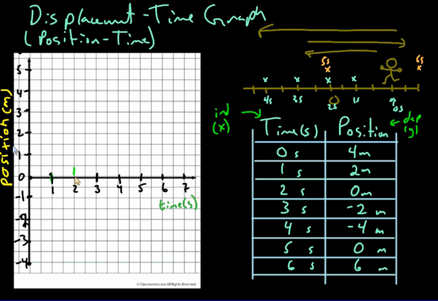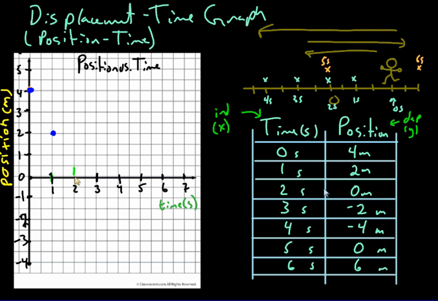So we always write y versus x, or dependent versus independent. So this would be a position versus time graph. Okay, so we have to have a title. Now this is all ready to go. So at 0 seconds, we start at 4 meters. So we're going to start plotting our data points in. That's not a good color. Let's go with this color. So there's 4. At 1 second, we're down to 2 meters.